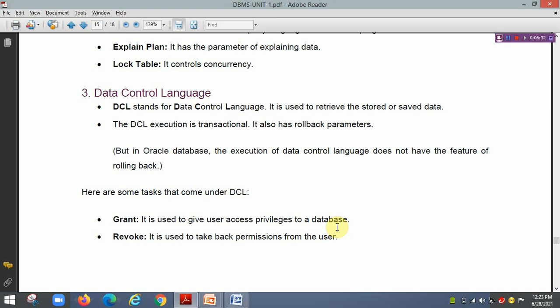So here are some tasks that come under the DCL. One is grant, another one is revoke. Grant command is used to give user access privileges to a database. Revoke command is used to take back permission from the user. That means grant command gives the permission, revoke command takes back the permission from the user.